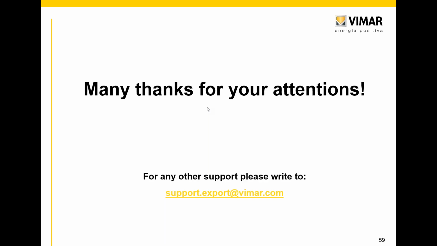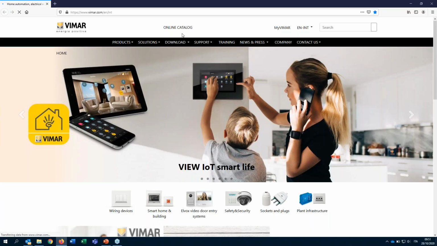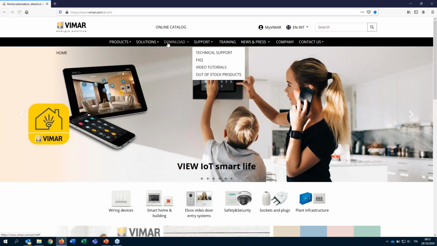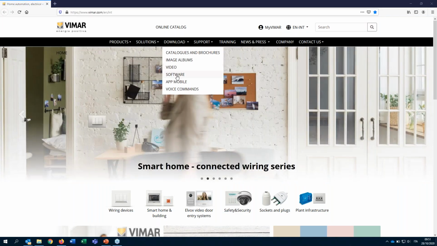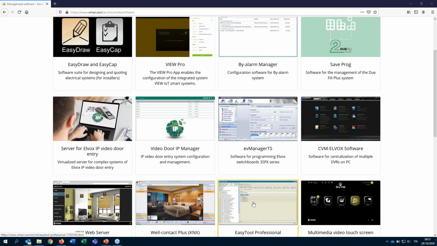You have, for instance, to remove the scenario, to remove the master group. You have to check the compatibility of devices. There is a compatibility chart on the website. Let me show you where to find the compatibility list. For those interested, download software, then EasyTool.